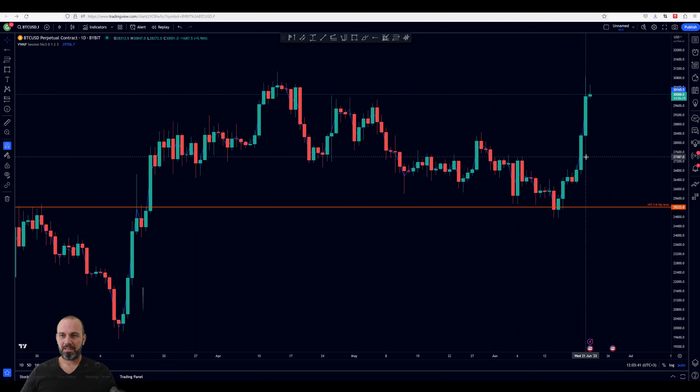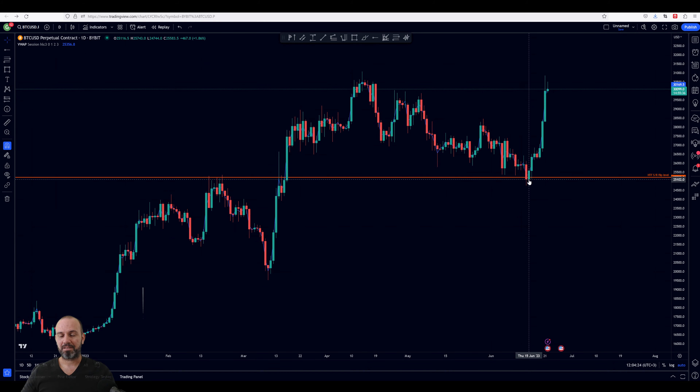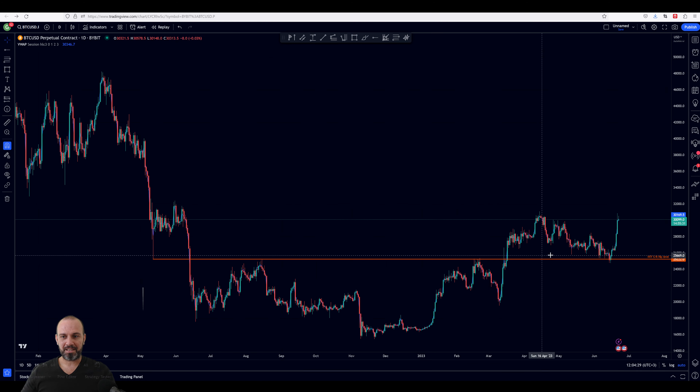Everyone knows what happened — a very strong push to the upside. First of all I'd like to zoom out just a bit and spend a couple of moments to understand the power and the beauty of this level marked on the chart: the high time frame SNR flip level somewhere around 25,222. This level is not new — it was printed here, gave this top, then another major top, resistance, resistance, then it was claimed, and now on the backtest it gave a bottom.